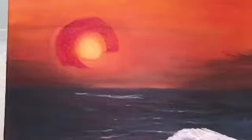This is a translucent red oil paint. I believe it is crimson red. I've got a Viva paper towel. The Viva paper towel acts cloth-like, so it's a good tool for painting, whether it's acrylic or oils.